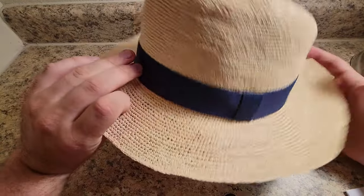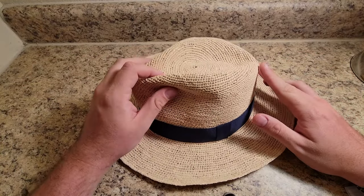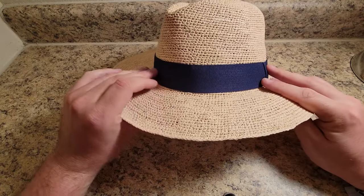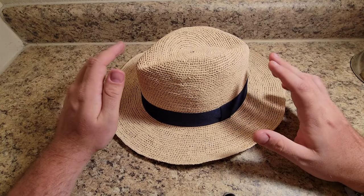It's more of an open weave compared to the other one that I have, which is the Cary Grant model. Now, I really enjoy this hat. This is grosgrain on the band here. It is a very beautiful hat.